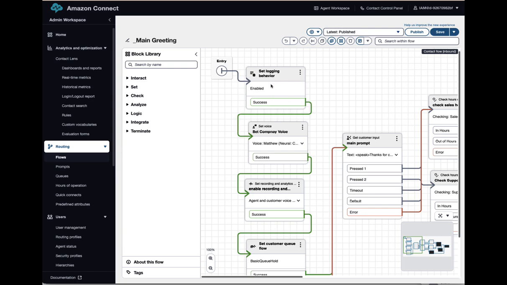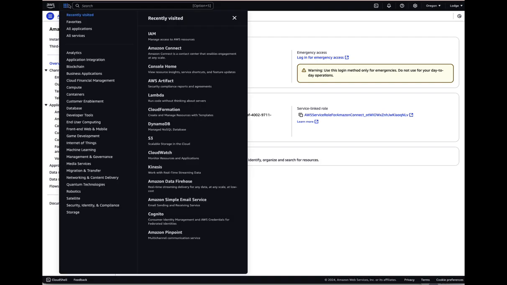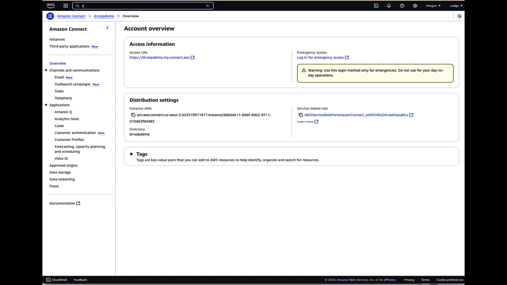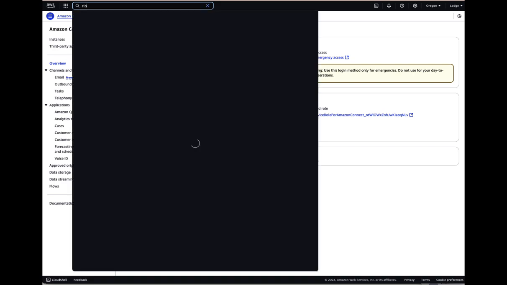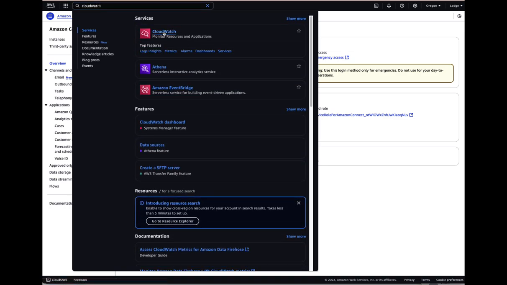So when this happens, this is one of those situations in which you need to be an administrator, not just of the system, the Amazon Connect instance, but of the console as well. So here we are back in the AWS console. And what we want to do here is go to CloudWatch. Everything's named Cloud. So there we go. So we'll click on CloudWatch.